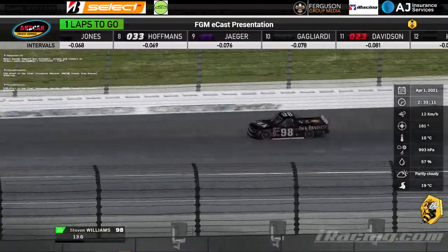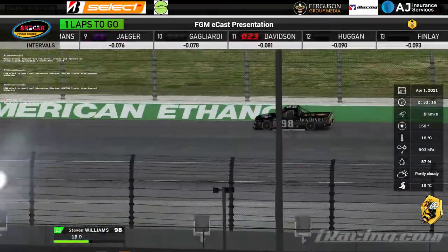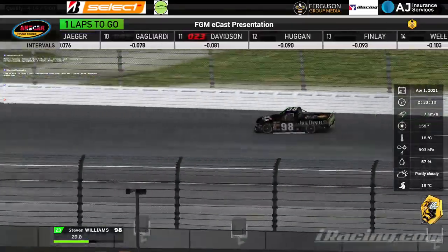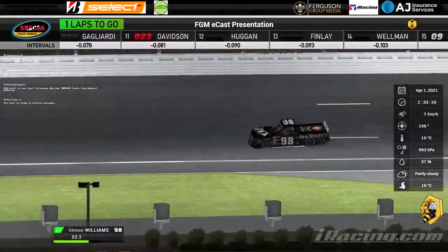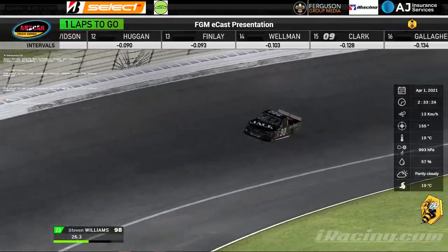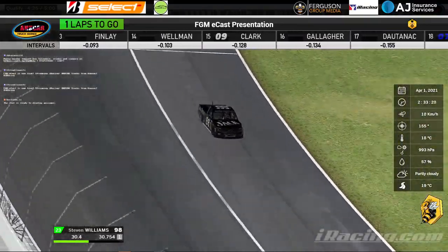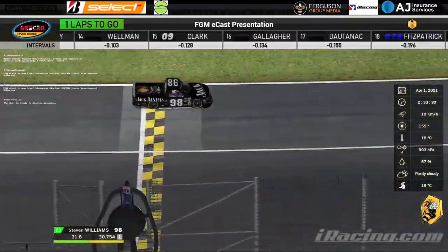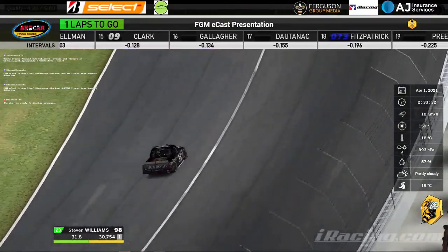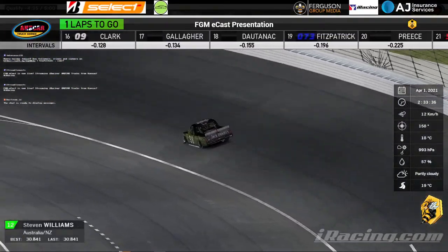I'd say he's lined himself up for this second lap. This is going to be the fast one. He looks like he was just taking a slightly tighter curb through that first lap, and he's just eased it off a little bit through this one. So, possibly just trying to build up a little bit of extra tyre temperature as the track has dropped in heat. So he's going to try for the fast one this time round. How does he go with this lap? Up into 12th position. 30.84.